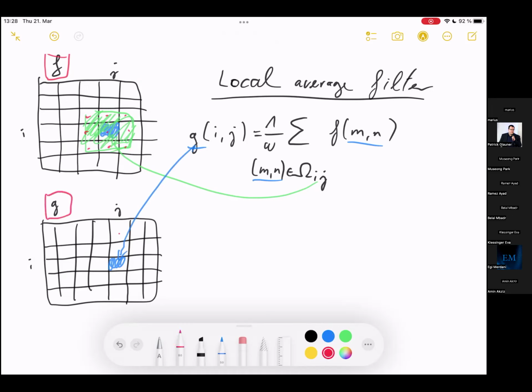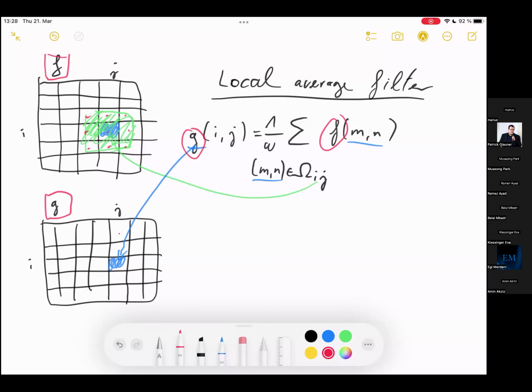So image G is an image in which I have taken image F, and for every pixel in F, I have calculated the local average, and I have stored all the local averages in G. But it's very important that when I work on G, I always access F. So in order to calculate G, I never use the neighborhood in G, because this would already be the local averaged pixels.